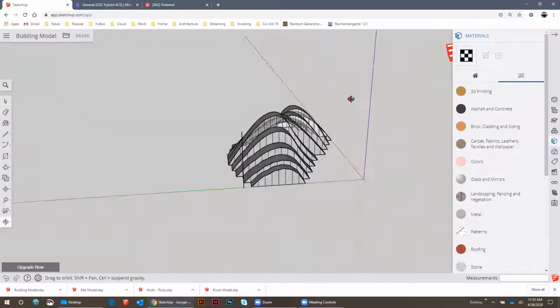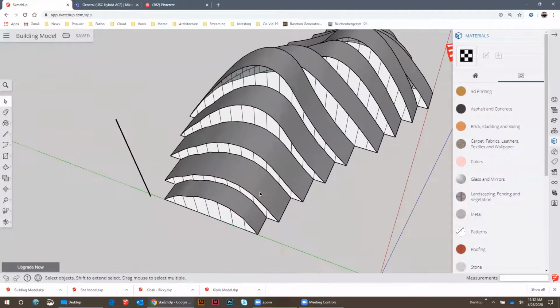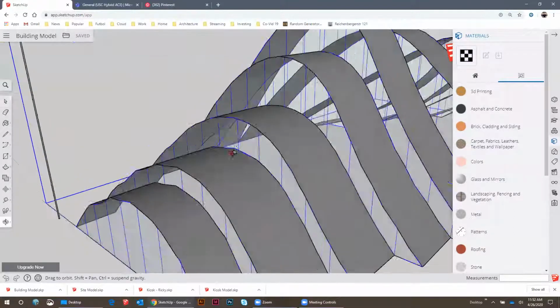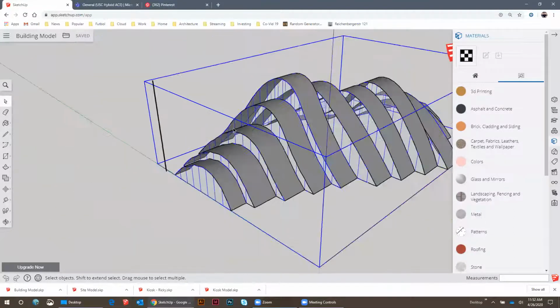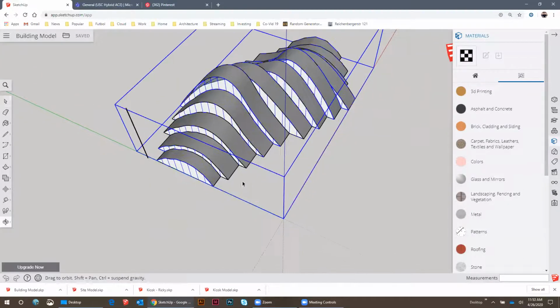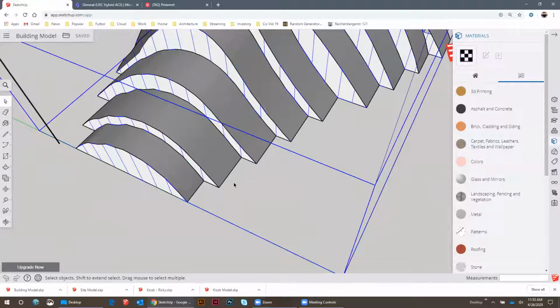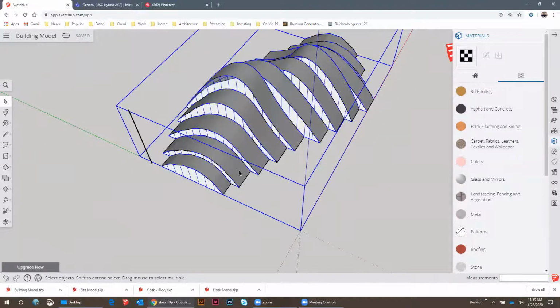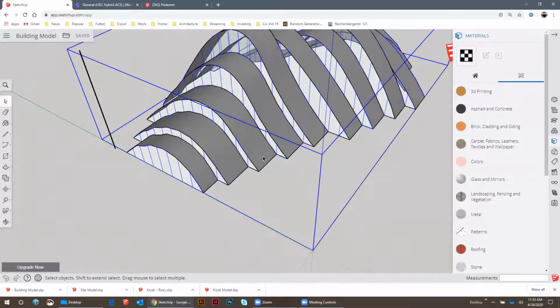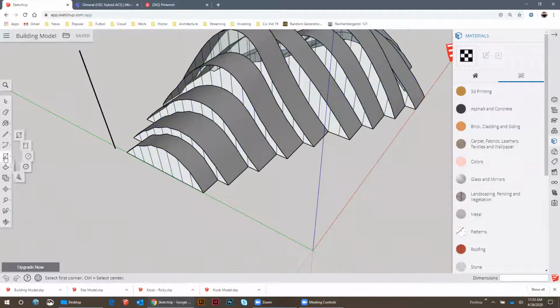So here we have a shell of the building model with this glass facade and these ribbons, right? What I need help with is developing each individual ribbon. So when you open up the model, whoever is assigned to a ribbon will have their name next to it, so that you know what ribbon to work on. Let me just show you what that would look like, just so you have a visual.